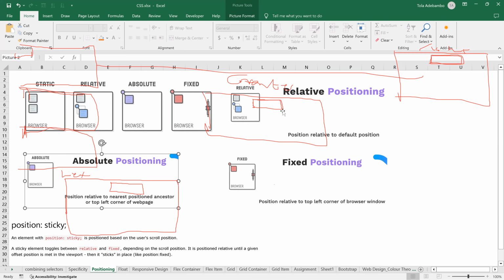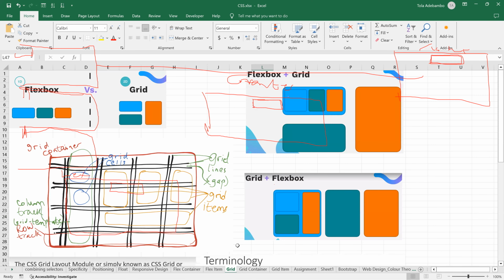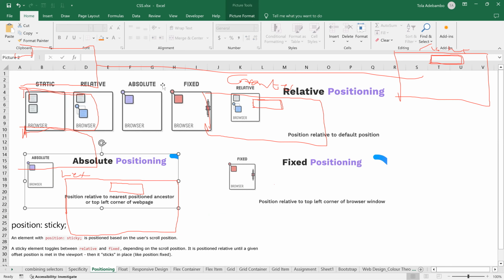This one that we are trying to use positioning to do alignment, and use float also to do alignment, you will see later that Flexbox and Grid are the right tools to do the layout of your document. Okay, so in the absence of any question, it is safe to call it a day.